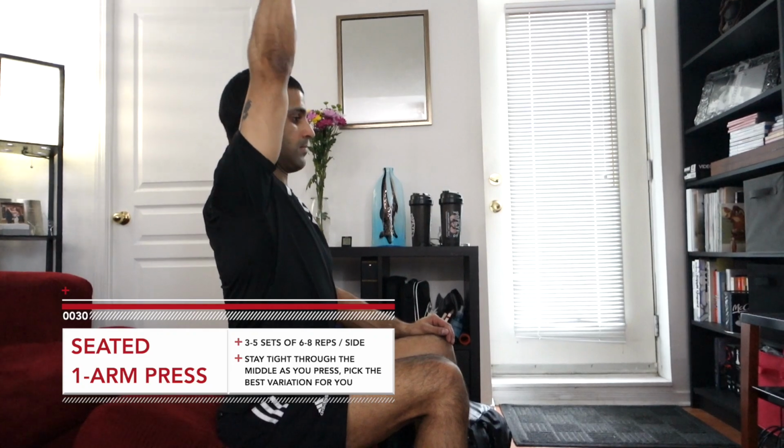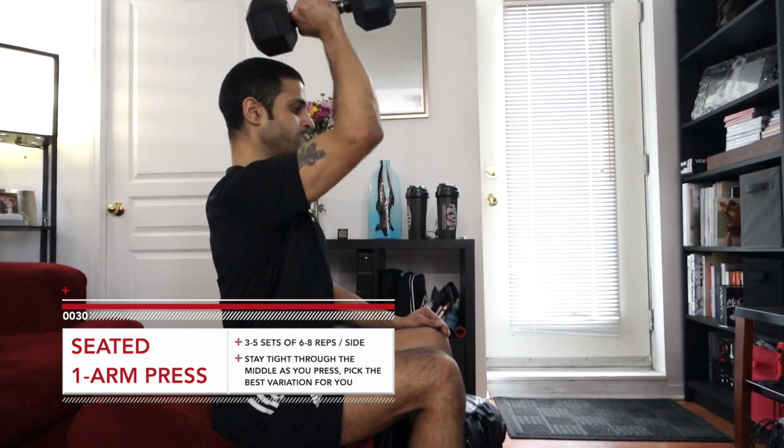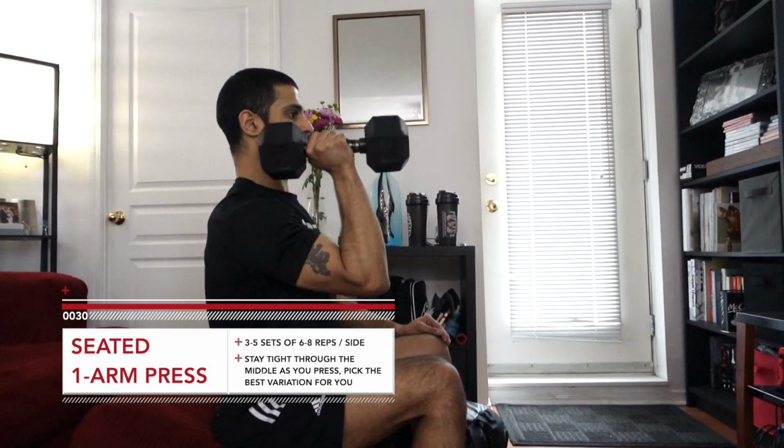Finish for today is going to be one arm presses. Three variations. First variation is a seated one arm press. For all of these, you're going to be going for 3 to 5 sets, 6 to 8 reps per side. Stay tight through the middle.